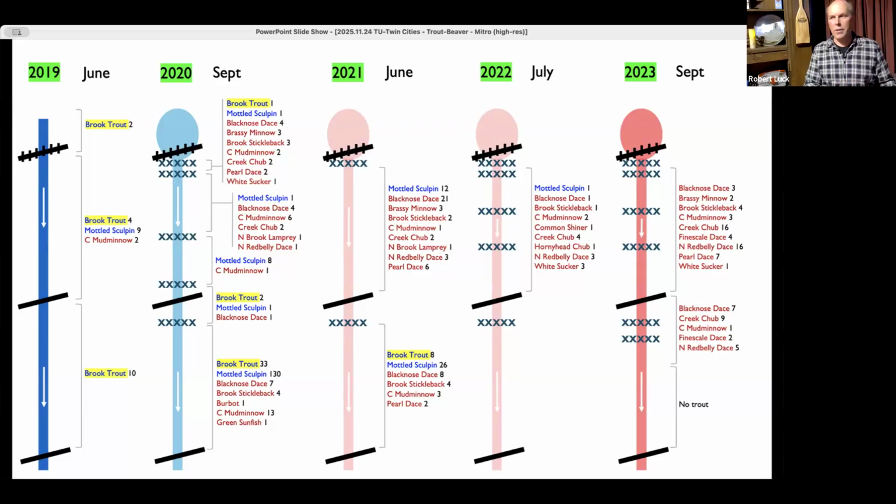As that water started warming with the beaver dams there, we all of a sudden started seeing a lot of different fish species that you typically don't see in this portion of the stream. I highlighted the brook trout in yellow. Then as it continued to warm, we saw fewer brook trout. They eventually disappeared. And by the time it became a warm water stream, we weren't even seeing sculpin. It was just warm water fish.